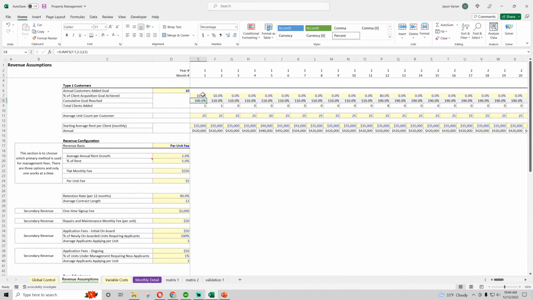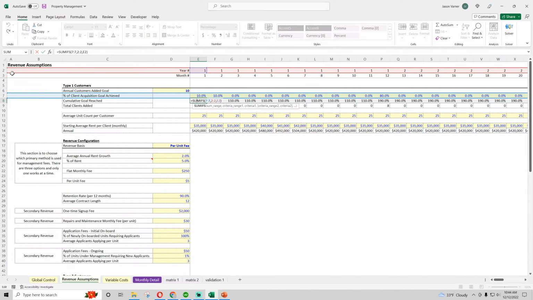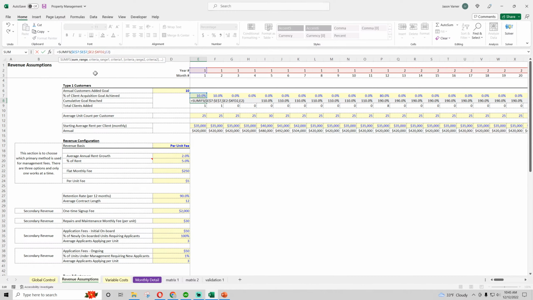And we need to lock this, unlock this, and make it E as well.